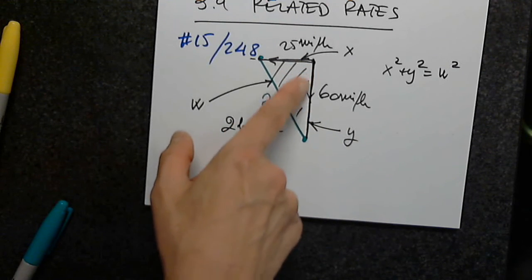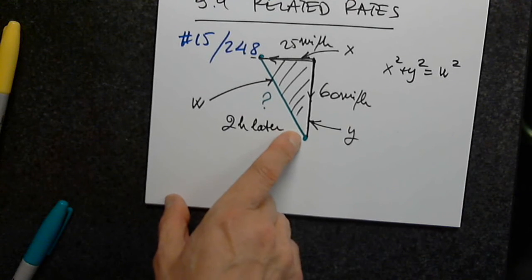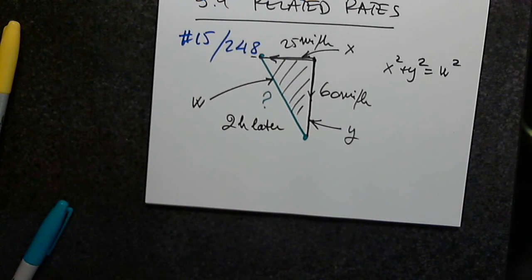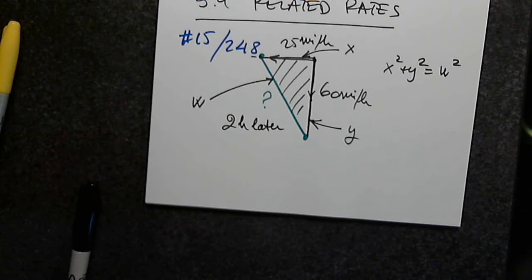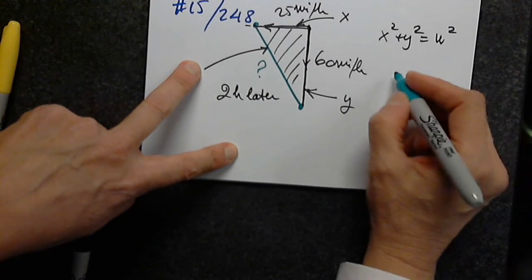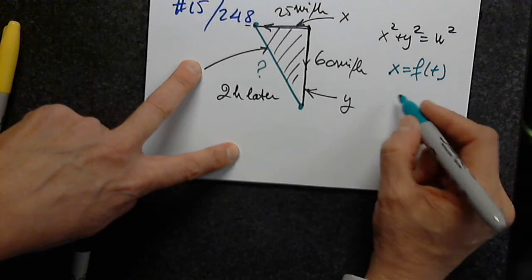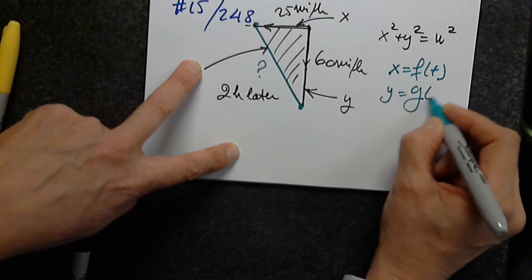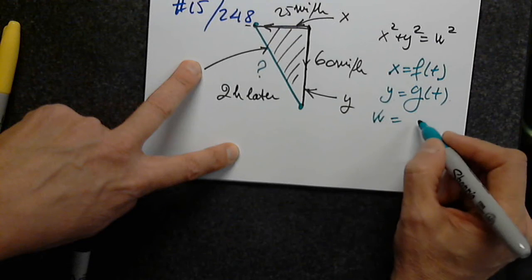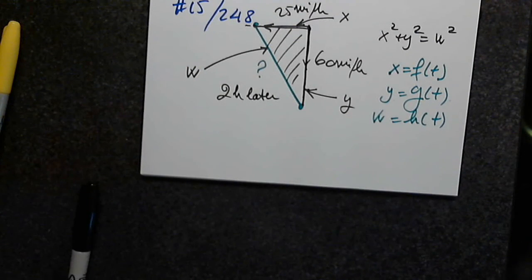Okay. So this is a function with respect to time, and this is a function with respect to time. They all depend on time. So in other words, they're all changing with respect to time. So the reason why I asked that is because x is a function of time, y is a different function of time, and w is a different function of time. And it has to be treated that way.